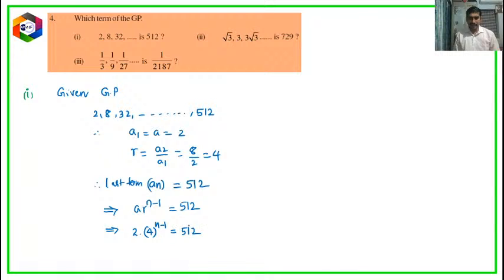Here 512 can be expressed as 2 power something, and 4 also, so my aim is that every base value I am going to express as a power of 2. So this is 2 square whole power n minus 1. This is 2 power 9. I hope you all know that 2 power 9 is 512. Okay? Yes. Now a power m whole power n can be changed as 2 into 2 power n minus 1, so this should be multiplied: 2n minus 2 is equal to 2 power 9.